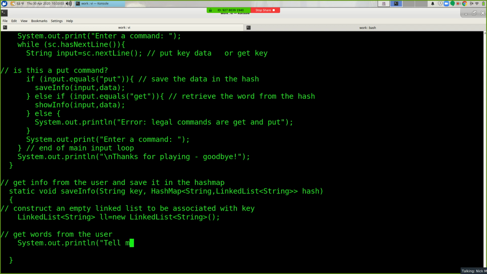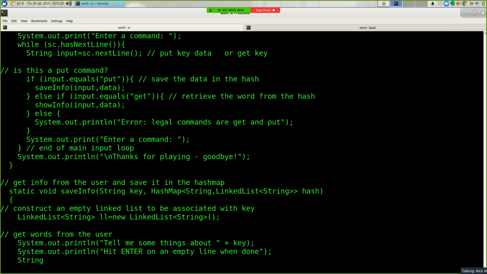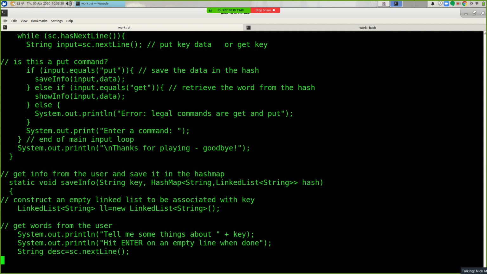So tell me some things about this word. And when you're done, just hit enter on an empty line. So string description equals, I'm going to have to pass the scanner object also. So let's read the next line.